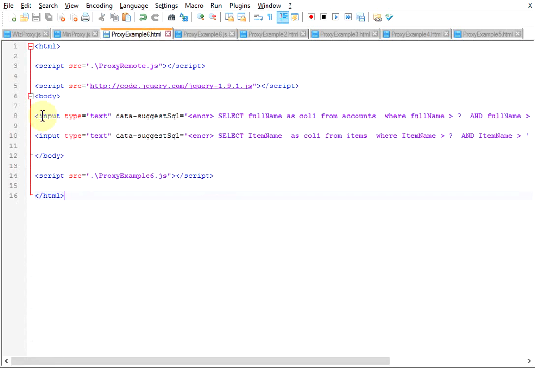We have here two input controls, each of them with a different SQL, and each of them will get its own suggest box. This means that any user can now just include your JS file and write inside any text element, encrypt SQL, and it will get a suggest box for this SQL.